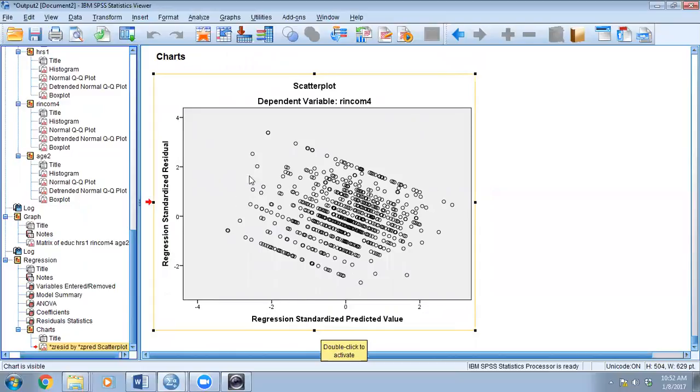Now, how to interpret this plot? Basically, if you need to meet the assumptions of normality, linearity, and heteroscedasticity, you should be looking for a rectangular distribution of the data, where most of the scores are concentrated around the center line, near zero.